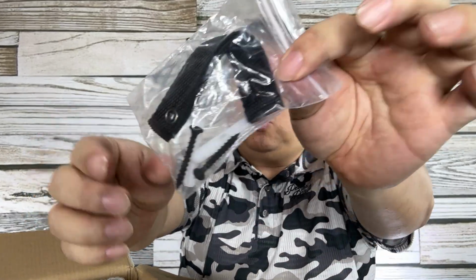So we get some straps and some anchors, I think, to hold this against the wall, which is always very important. I do want to show you here that all the pipe pieces are individually wrapped. So I guess you're not going to have to worry about them getting beat up, but man, they are heavy, and this is what is causing the weight of this guy.